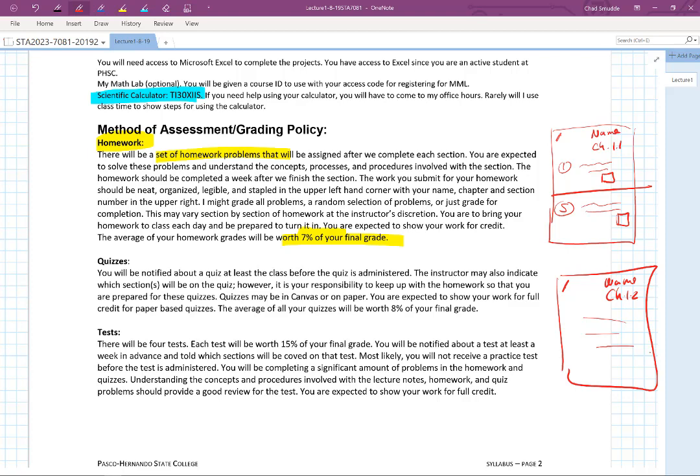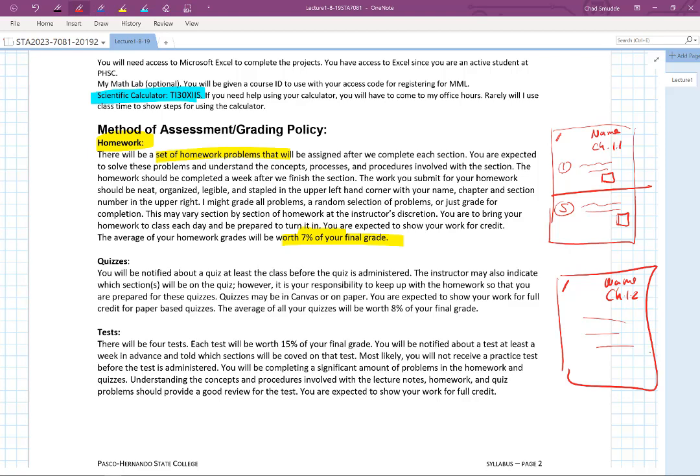So my philosophy is a little bit different. How do you get ready for your test? You study your what? Homework. If you know your homework problems backwards and forwards, why you did everything the way you did, that's what the test is all about. Is that clear? Sometimes I might put a challenge question or two on there, but usually, even if you got that wrong, if you understand the homework backwards and forwards, you could get an A. Is that understood?